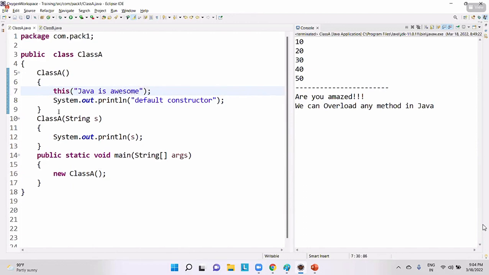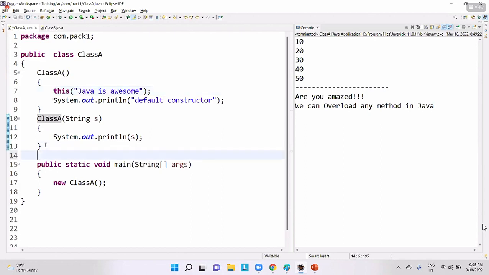Now, please tell me, guys, what is actually method overloading? Same name, different parameters. That's it. Guys, I hope it's clear for everyone. Did you understand the concept here? Did you understand what this actually is? This is the this constructor call. You know that we can call present class constructors with the help of this constructor call. Yesterday only we discussed this. Do you remember that, guys?